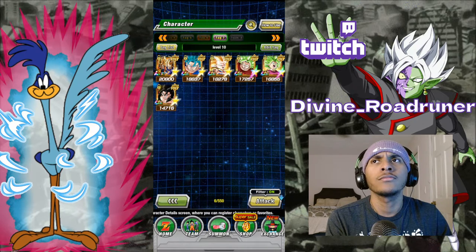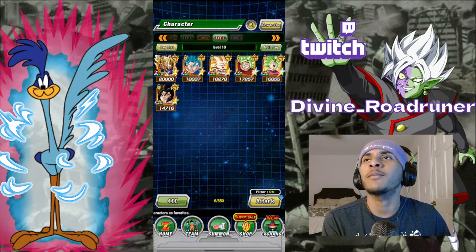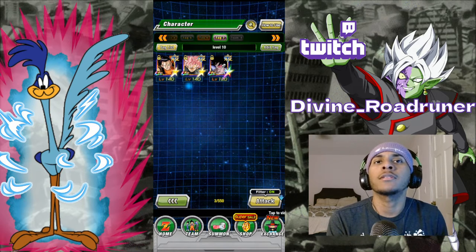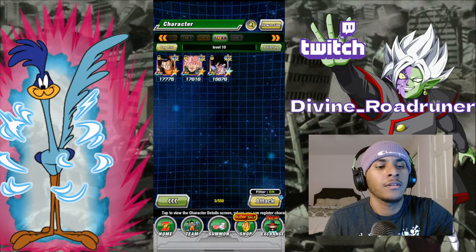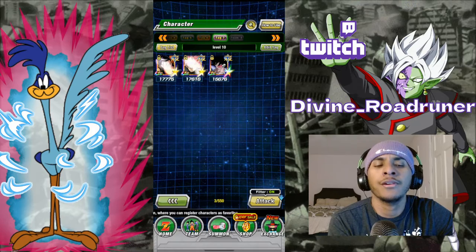No. Should we just go Extreme? We'll start from the top, we'll take it from the top. Extreme Magio. Alright, right away you can see there's a lot less units here. There's just a lot less extreme class units in the game than there are super.